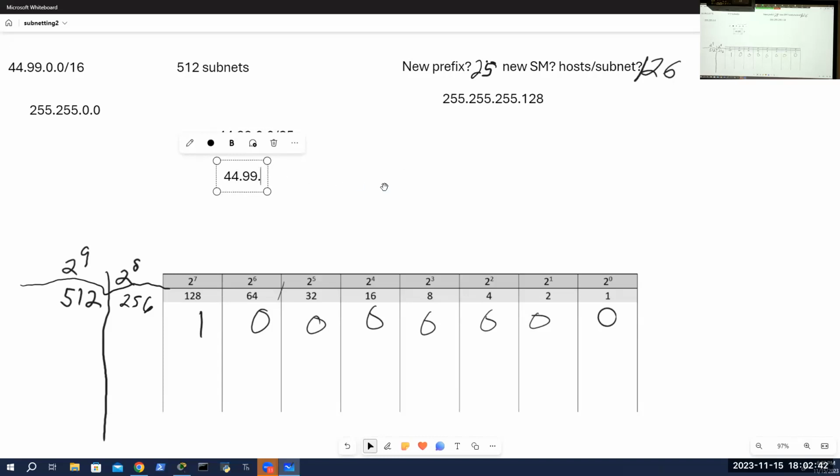So what happens here? We did 0. What are we incrementing by? 128. So that's our next one. So that's our second subnet, right? Because our rightmost bit is in the 128 field. Let's do increments. So what about the next one?